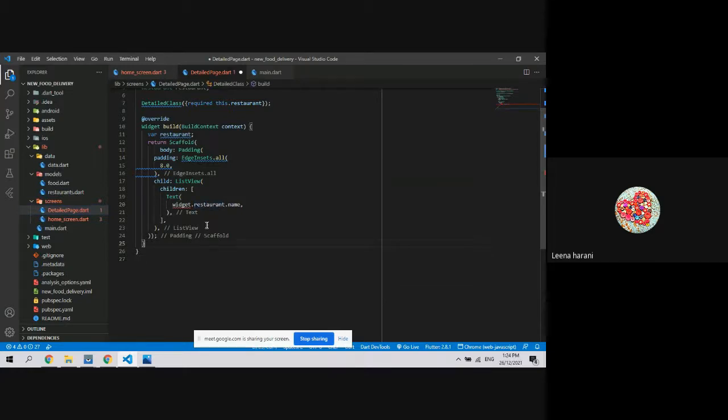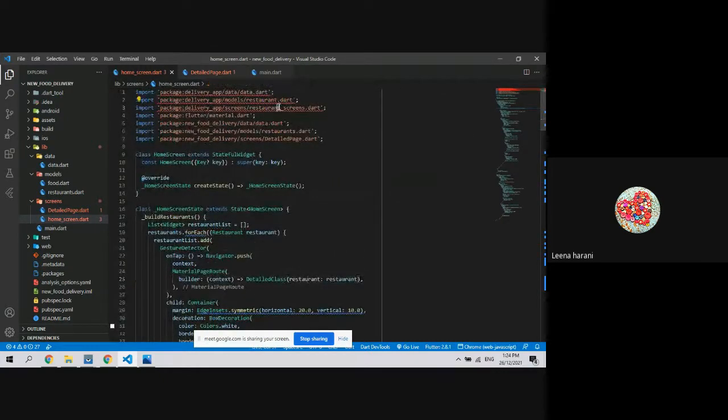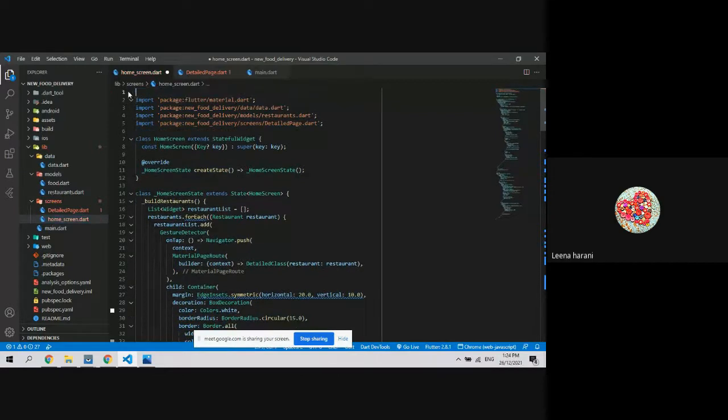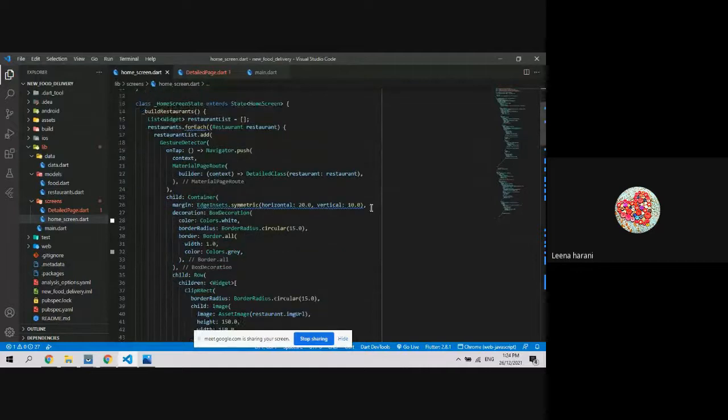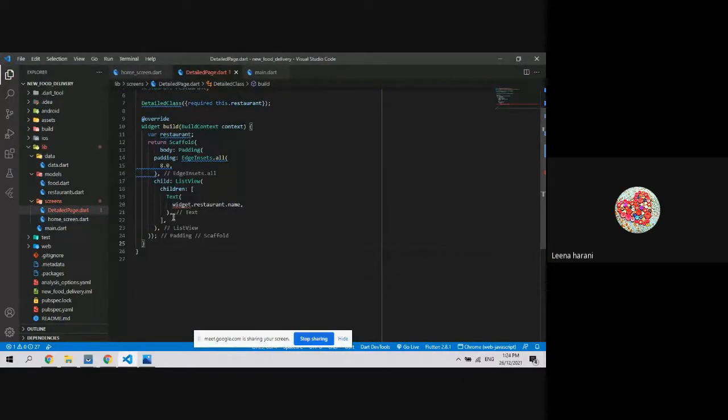Widget dot restaurant, and let's see if we have all the errors. Let's just save it for now and see the results first.